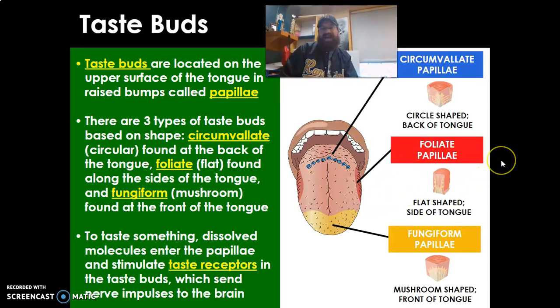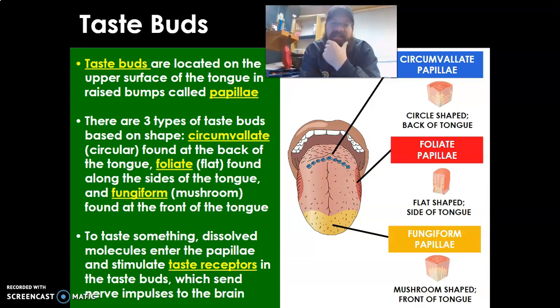There we go. All right, let's stay here for a little bit because I think this is a large portion of your notes for this unit. So the taste buds located on your tongue, they're called papillae. And there's 3 different types of taste buds, and you can kind of see the different shapes if you really study your tongue, if you're odd.